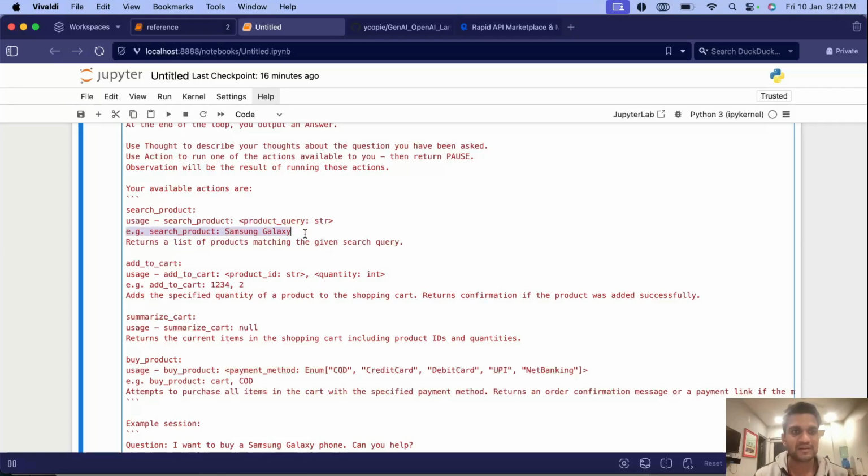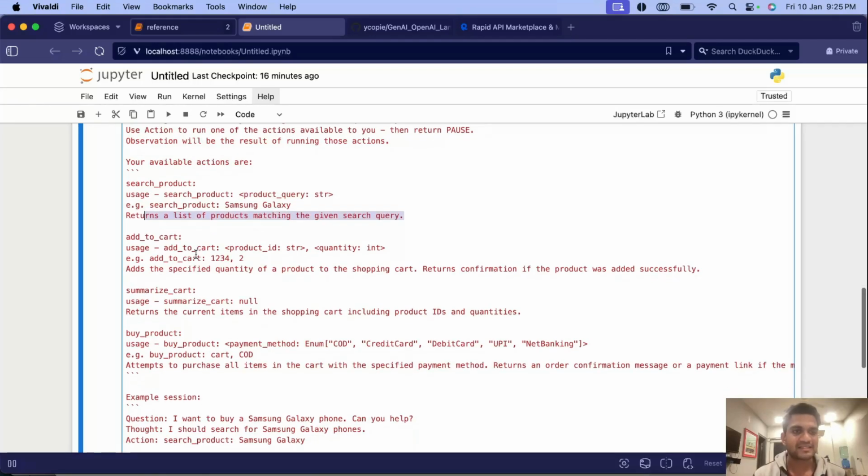For example, search product Samsung Galaxy returns a list of products matching the given search query. So this is how we are defining tools to our AI agent. Basically in the prompt we are writing how to use the tool, and what you'll get after you use the tool, a list of products and all. And in a similar way, we have defined these other three tools as well.